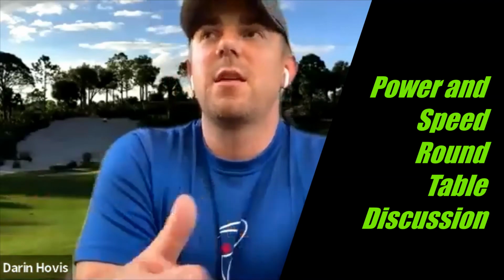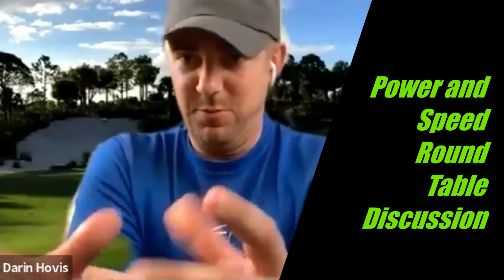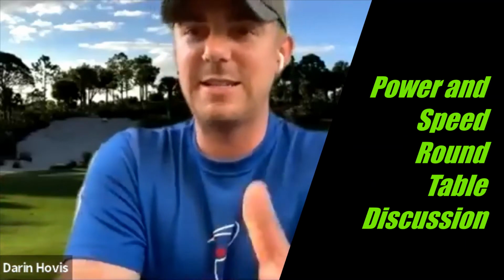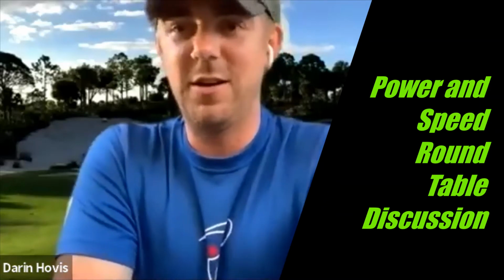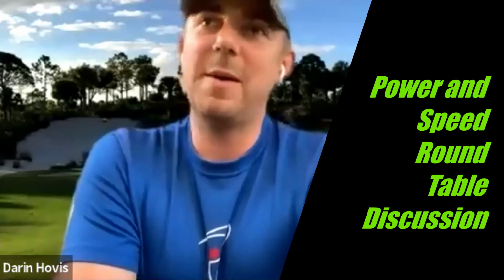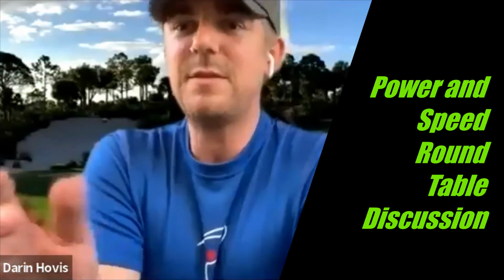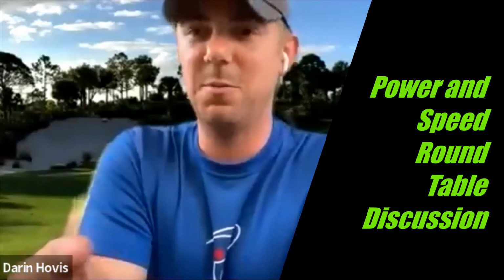Because the hip and the lumbar spine only move essentially in one direction. It flexes and extends. So if, say, the hip's out of place, say the right hip is too high in the backswing, or even at start, you see that oftentimes too. When they move into the backswing, that right hip goes high, that lumbar spine is going to shift everything above it to the left. So they may lose posture. They may get this reverse spine angle motion.